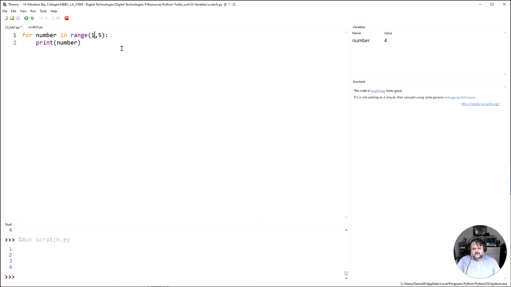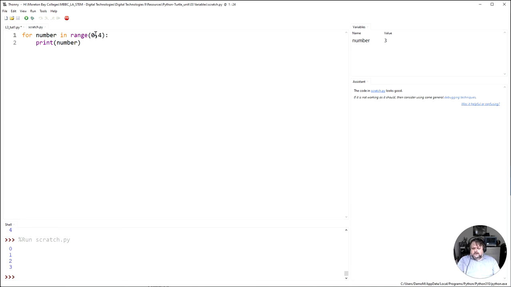But if we wanted to start counting at 0 and have 4 iterations, we can end with the 4, and it will start at the number up in the parentheses. So I can run it and it'll say 0, 1, 2, 3. I've still got 4 iterations and I can see it ends with 4. That makes a little bit more sense to the human.